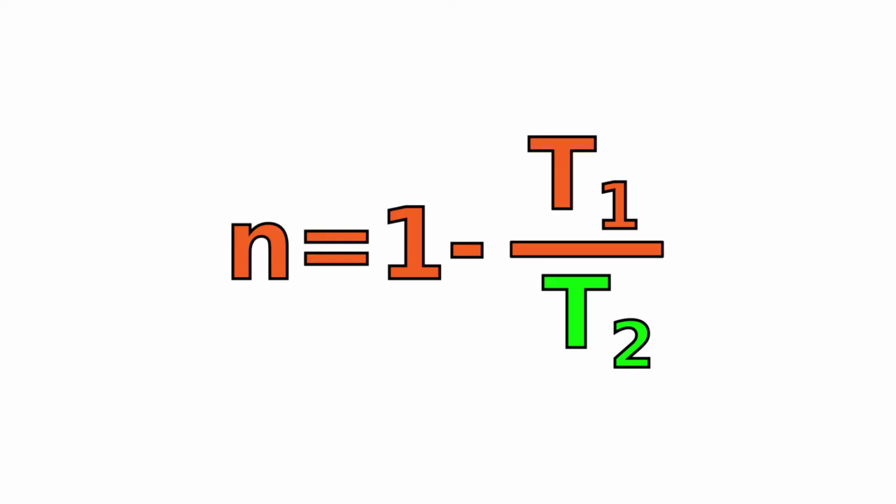Now there are some other factors at play, like heat escaping through the walls of the engine and so forth. But we're just going to assume that those will be minimal in this engine. We're going to ignore those. But if you look back at the equation, there's only one part of that we can control, and that's the temperature in the combustion chamber.